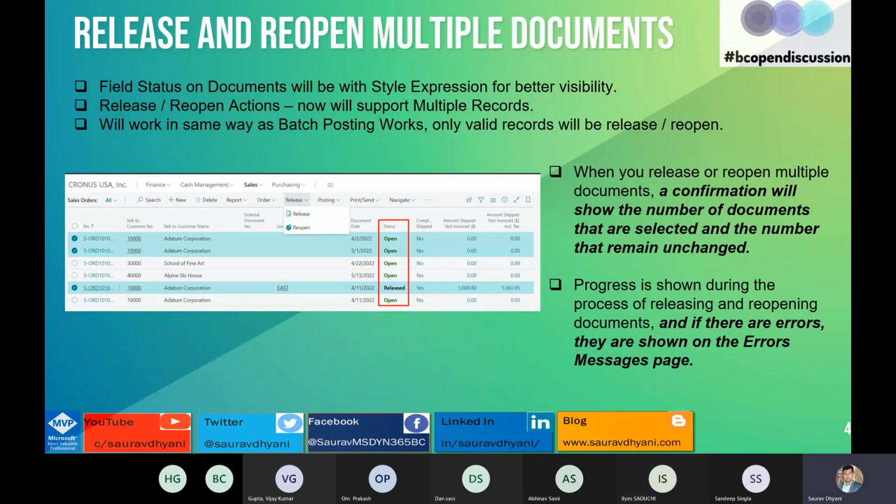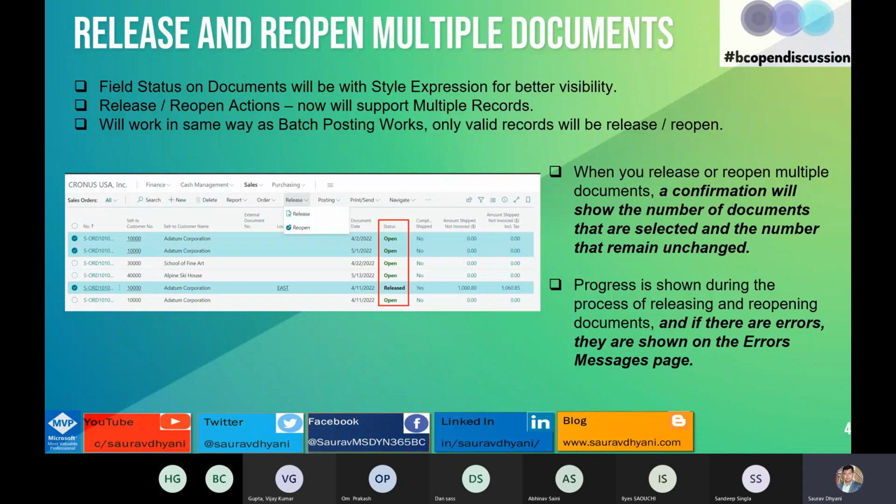I do have a question. What would happen if I try to release a document among the selection and there's a problem in it? That one will not be released. Others will be released. Okay, good. In the same way as you have seen with batch invoice posting on the invoice screen, there is a batch post where you select certain invoices by date range, or based on different filters, you select a set of invoices, and you call the posting routine, and it tries to post them, and anything that cannot post it leaves, but the others it does post.